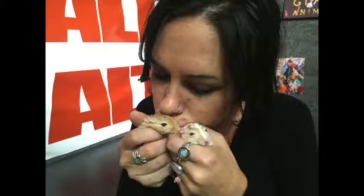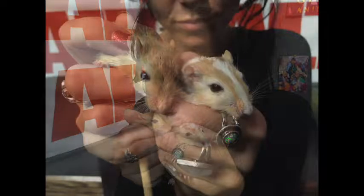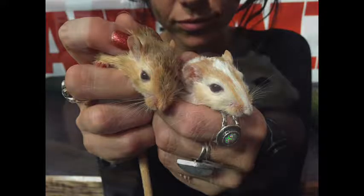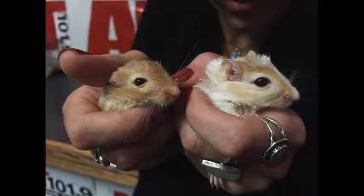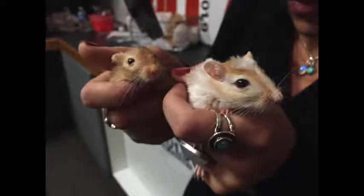It's important to have all of the needs they would have in the wild in their cage, which is somewhere to burrow — usually a little plastic igloo that allows them to hibernate when they want to. And they love to play and love to have a companion, so this is the ideal pair here.